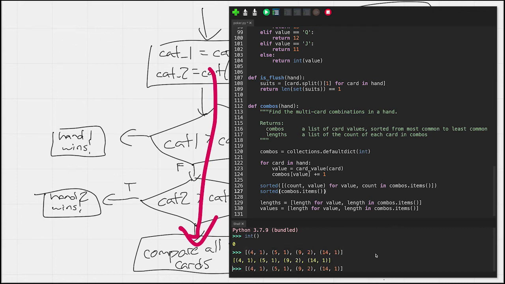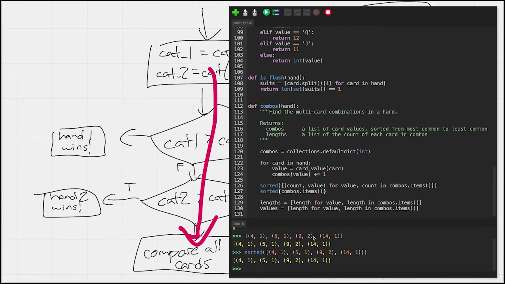Okay, let's do that. If I try to sort this, then you're going to see that by default, Python likes to sort by, well, actually, I gave it a sorted list in that case. Python likes to sort by the first element in the tuple. So that would be sorting by the card's values, going from lowest to highest.